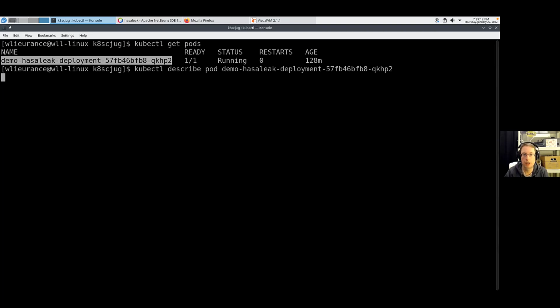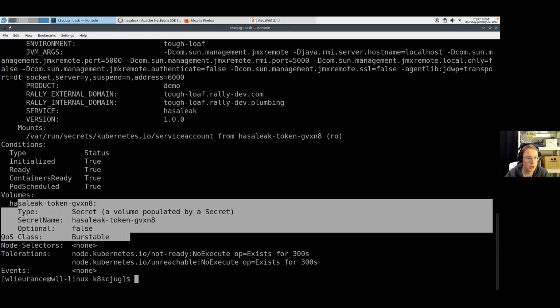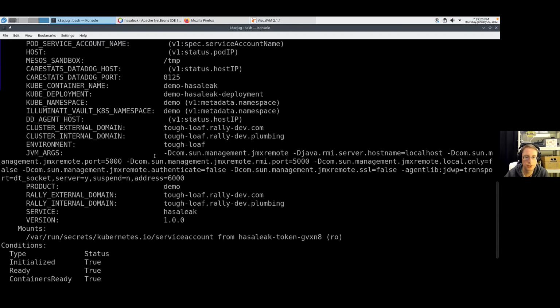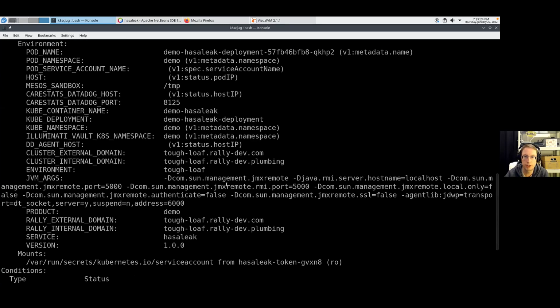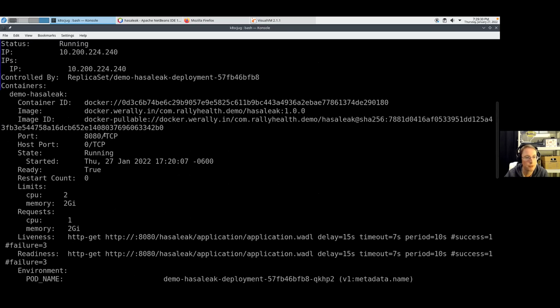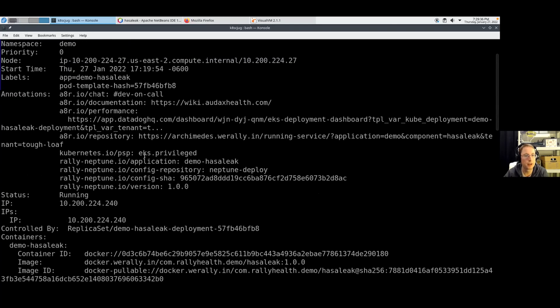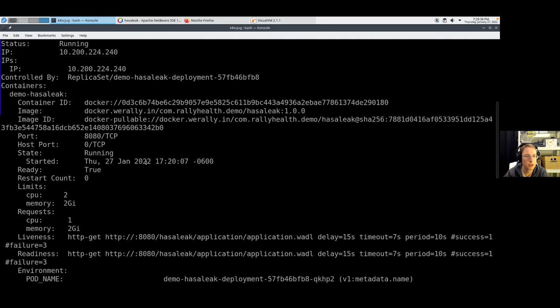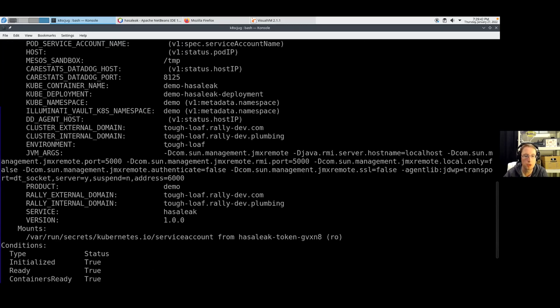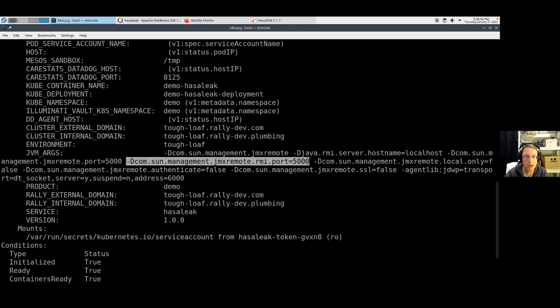describe that pod, and it should think about it for a moment and then come back and tell me a whole bunch of things. Here's a volume that it has. Here are all of the very secret environment variables that are going on with it. Here are some places that it lives. Here's the image that it's pulling, a bunch of different fun things. Some IP addresses. Importantly, we shouldn't have to know about most of this stuff. The delightful one that I really like here is this JVM args, which talks about some setup of the JMX and some of the remote debugging stuff. We're going to talk about why these are important in a little bit.